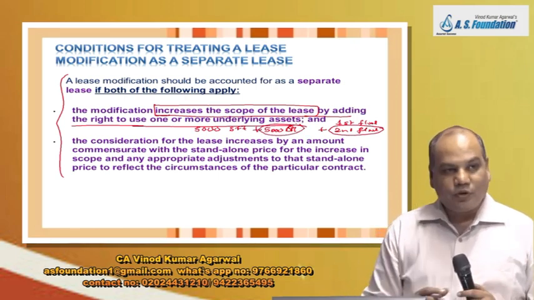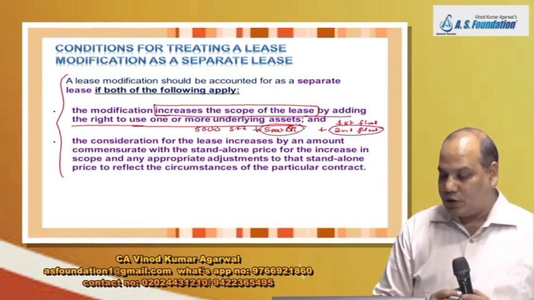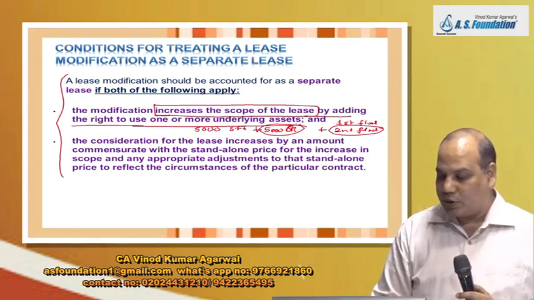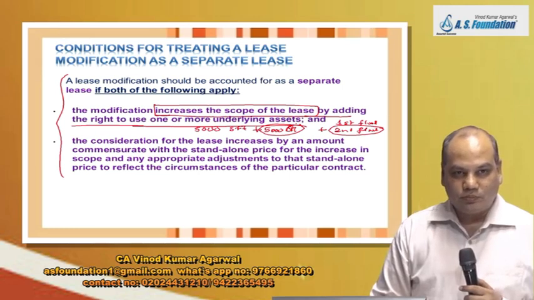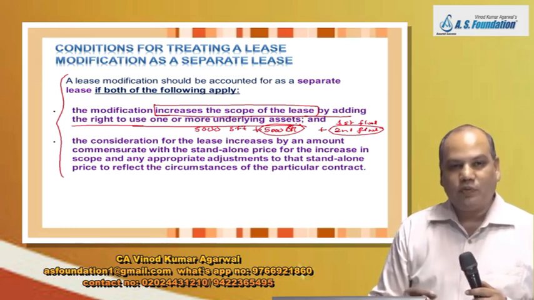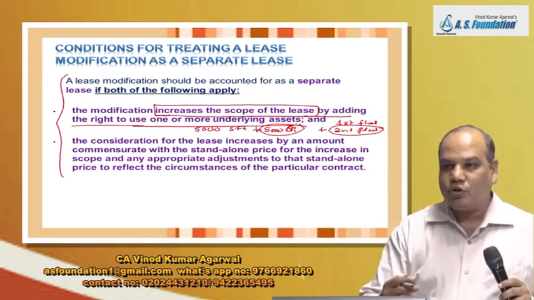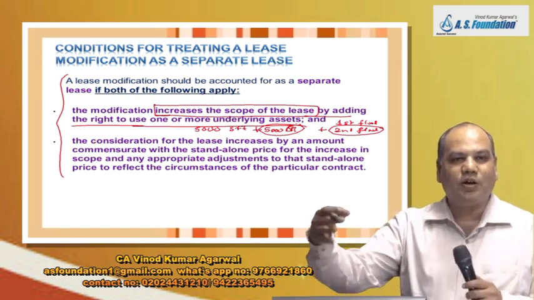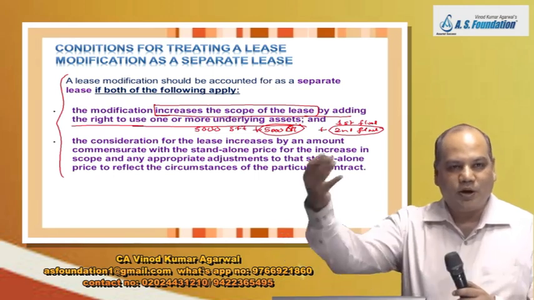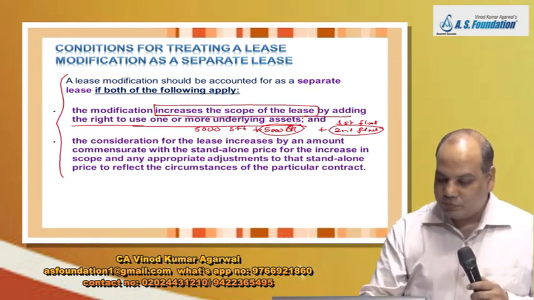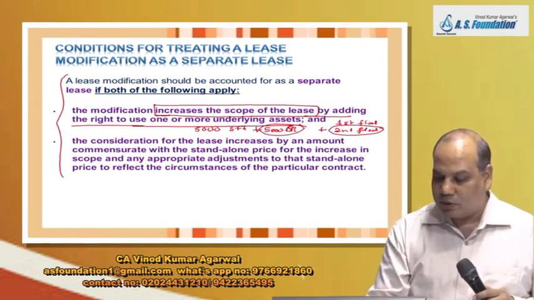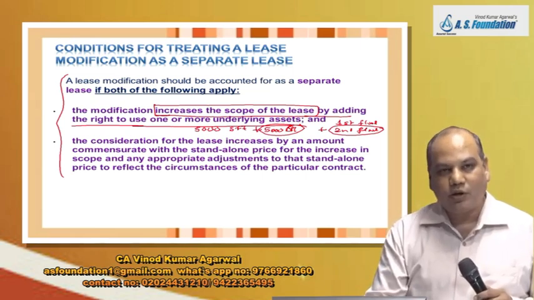The consideration for the lease, now this new lease that you are entering into, the consideration for the lease increases by an amount commensurate with the standalone price of the increase in the scope. So lease rental will increase on a standalone basis. That means had you taken a similar lease, you would have paid this much lease rental only.